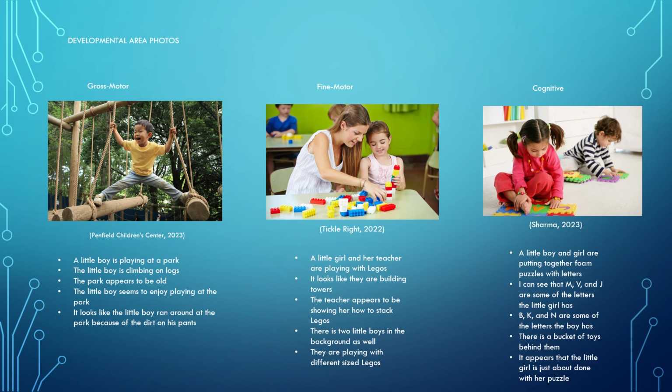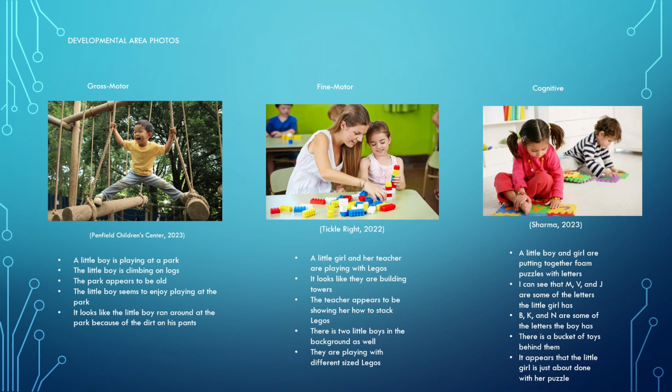The middle picture represents fine motor skills, and in this picture, a little girl and her teacher are playing with Legos. It looks like they're building towers. The teacher appears to be showing her how to stack the Legos, and there are two little boys in the background, and they are playing with different sized Legos.